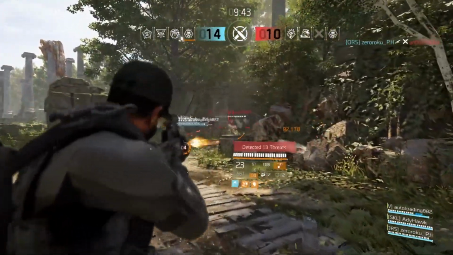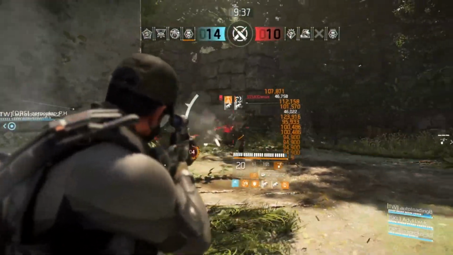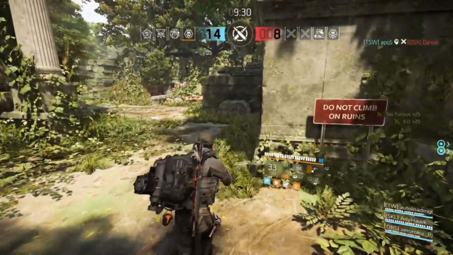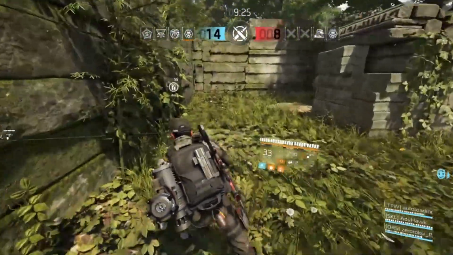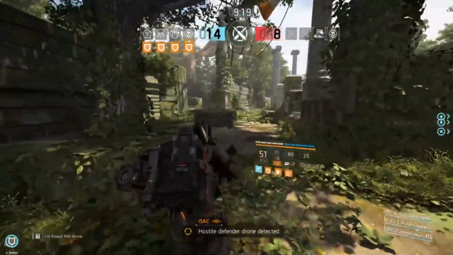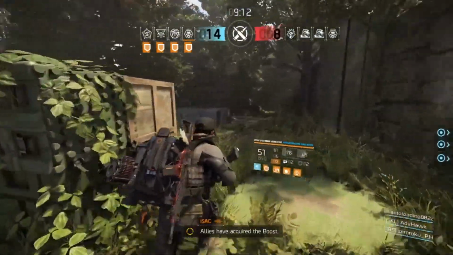Oh, y'all have... if I just didn't miss every bullet there... Your dad. Boost now active. Can I steal that boost real quick? Yeah, okay, so the specialization crate does not work, but the boost crate does work. Still don't understand why that is, but you know, I'm not complaining. At least something works in this game. Allies have acquired the boost.